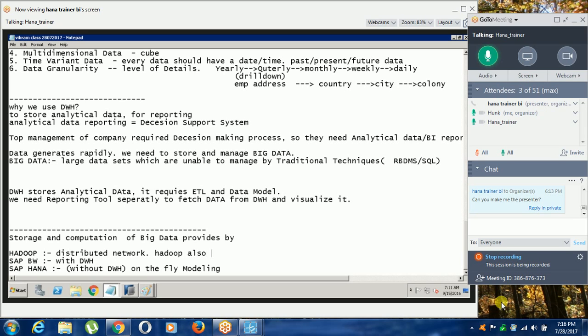Hadoop also creates a data warehouse in HDFS and accesses it by Hive and MapReduce. Hadoop also has a database, the Hadoop Distributed File System, and the database is Hive, MapReduce and Pig.